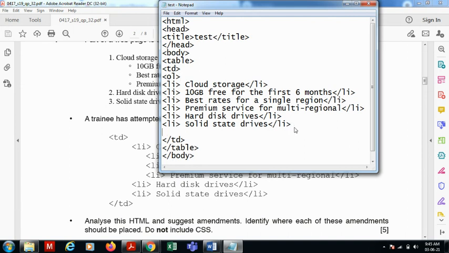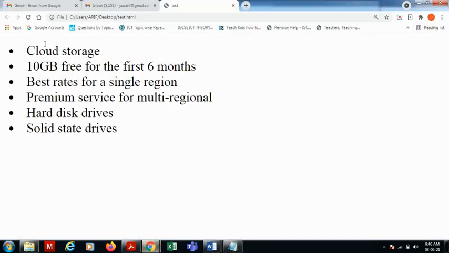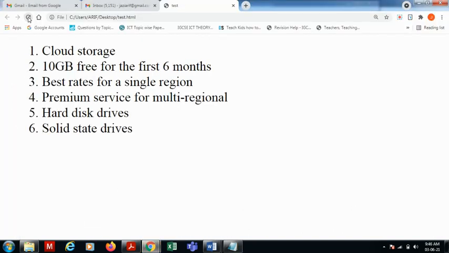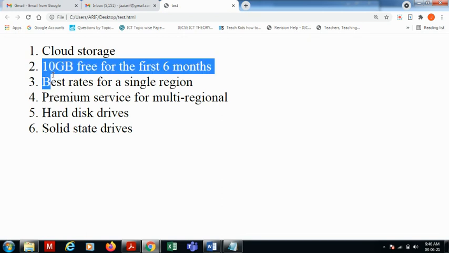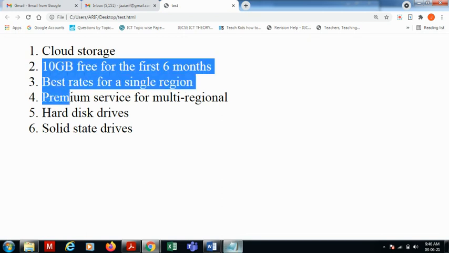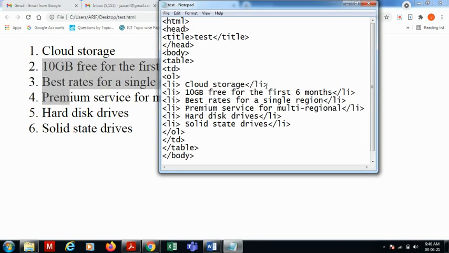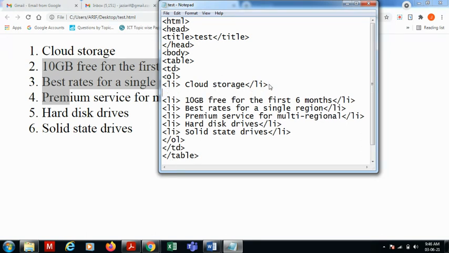Now I close the ordered list at the end of the complete list, because till here we need an ordered list. Now I'm saving and I will show the output. Now all are becoming ordered lists, but these three must be unordered. So we can include an unordered list tag soon after cloud storage so that the sub list becomes unordered.